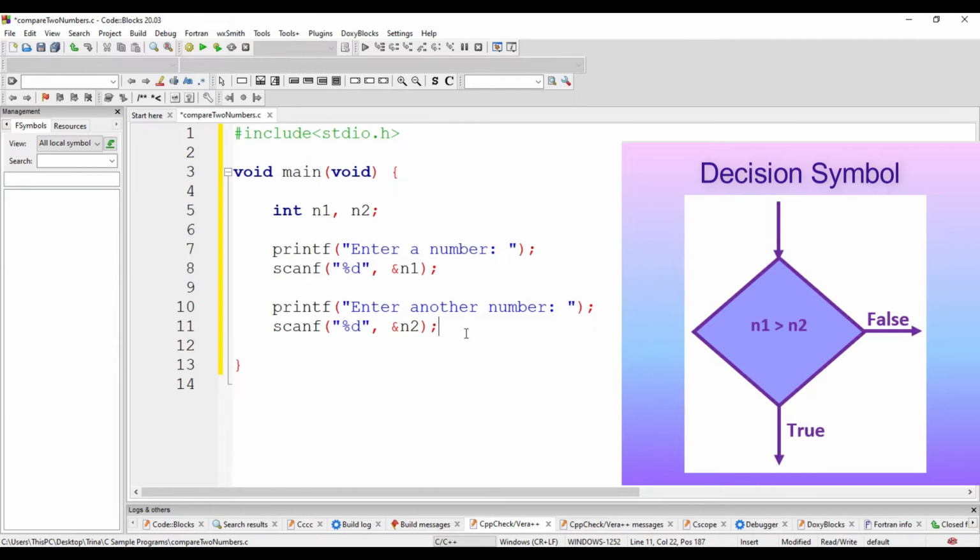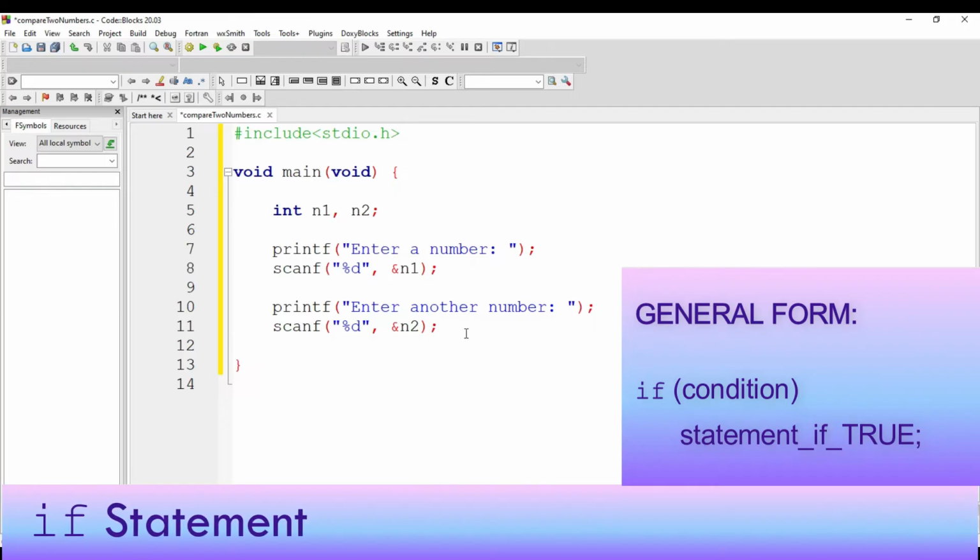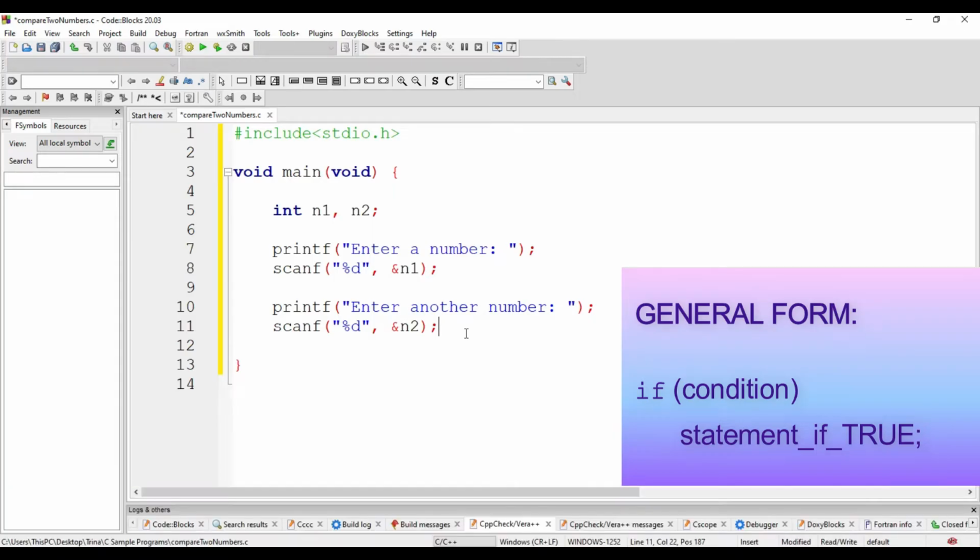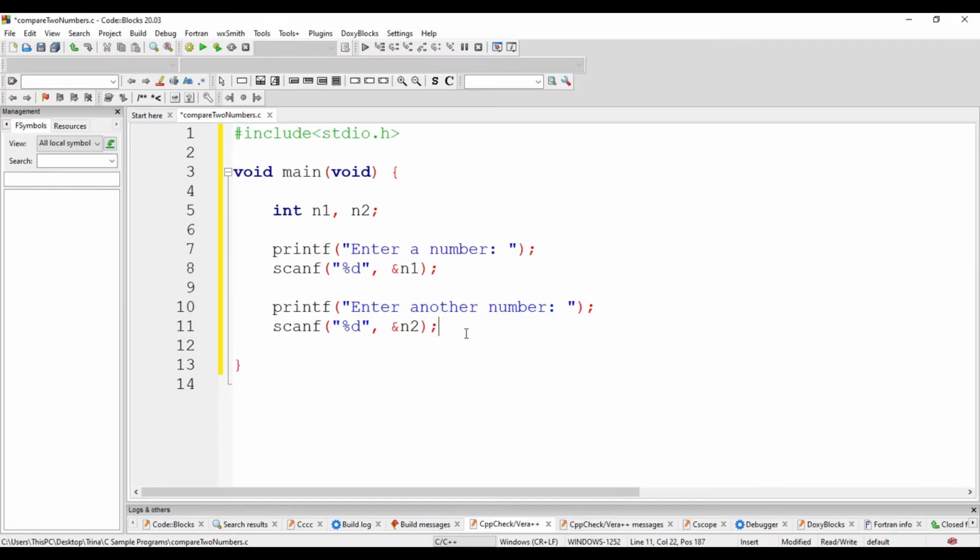Decisions can be based on conditions containing relational or equality operators. The general form of the if statement is: if, then your expression enclosed in open and close parentheses, followed by the statement that it will execute if the condition is true. We make sure that we follow the correct general form, or the correct syntax, to avoid errors.